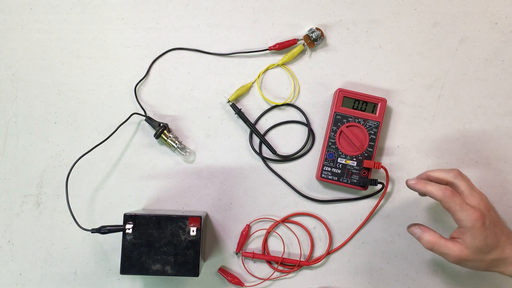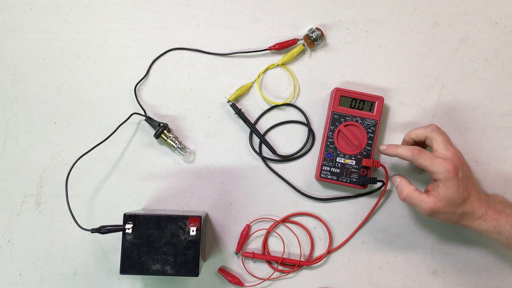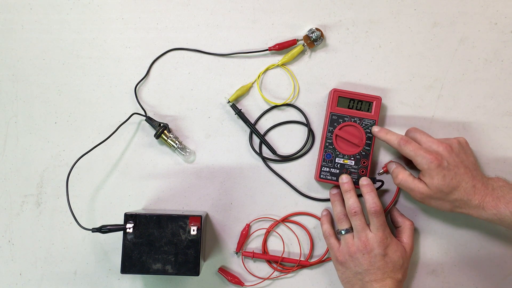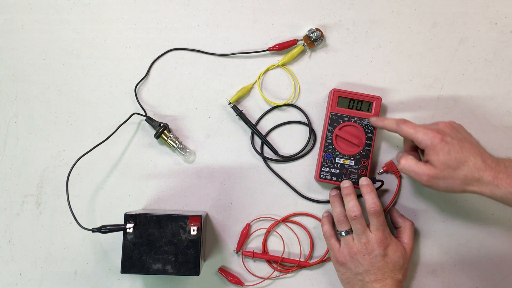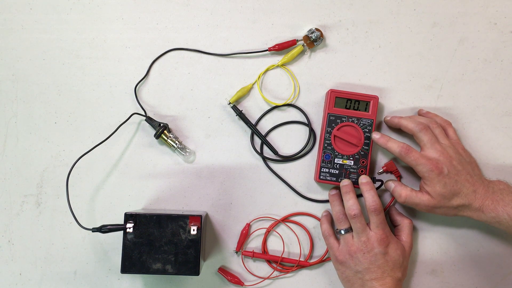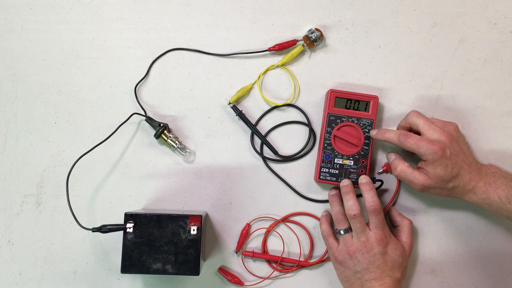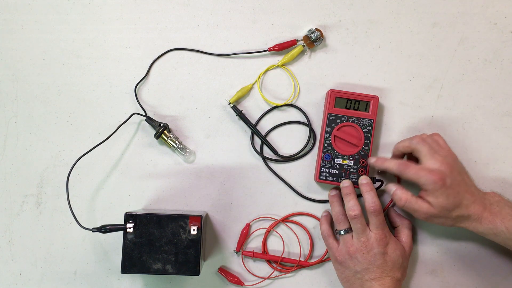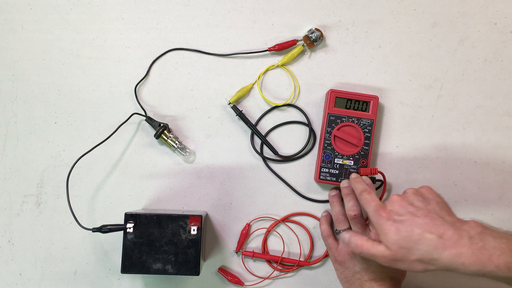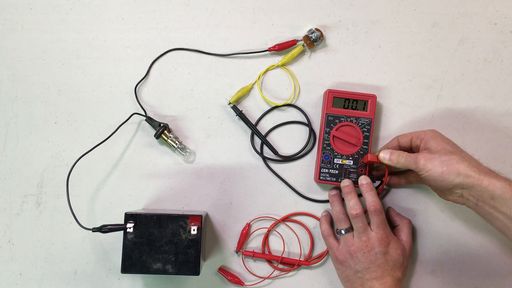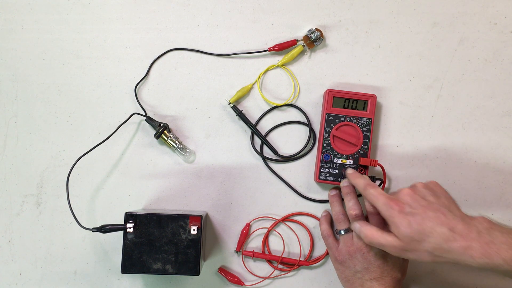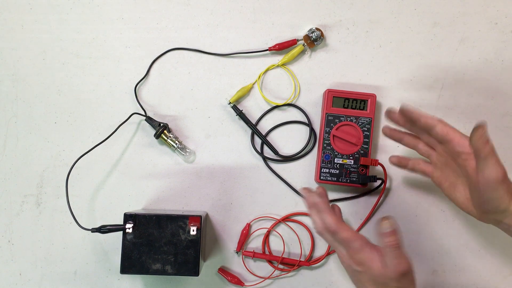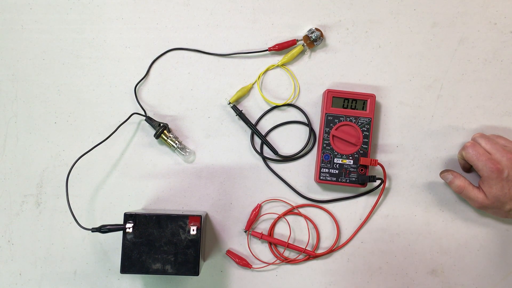To demonstrate measuring current or amperage with a digital multimeter, I have set it to the 10 amp range here. You could go in the DC amps range here with micro and milliamps, but those are very small amounts of current. To demonstrate this, I'm going to go the 10 amp scale. Instead of going in the small current connections, I'm going to go here in the 10 amp range, and there's a fused connection in there that says 10 amps max. There's a fuse inside that, if you exceed 10 amps, it'll blow that fuse and protect the circuitry.